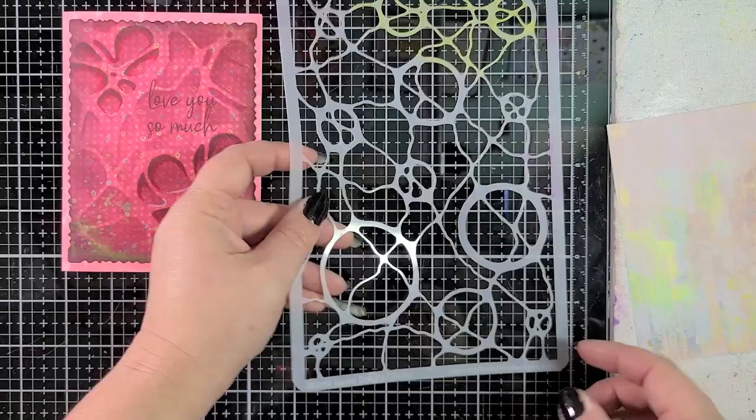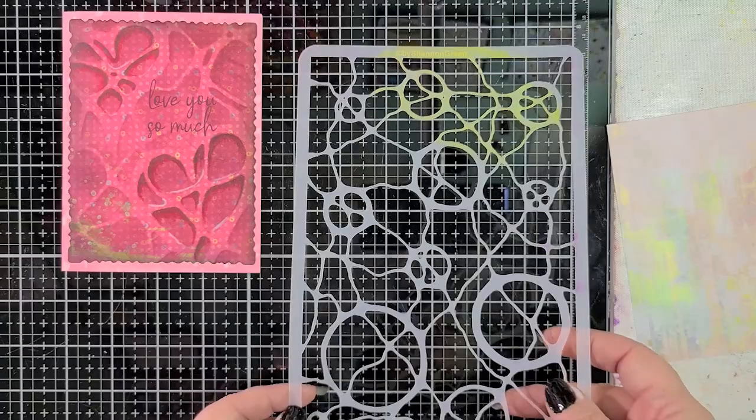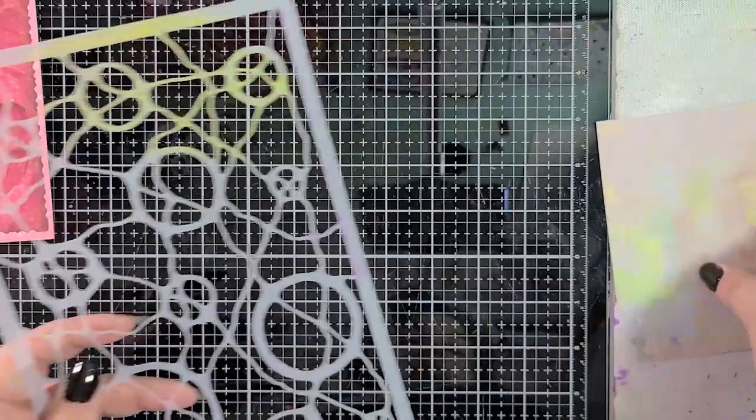But you don't have to just stick to things like this that are super organic and free-flowing. You can stick to something more rigid. This would be awesome with a houndstooth. You can totally do it with a stripe. But this is what I wanted to work with because it's so similar to this feel, and I thought that you guys would enjoy seeing how this is done. So we're going to get started.